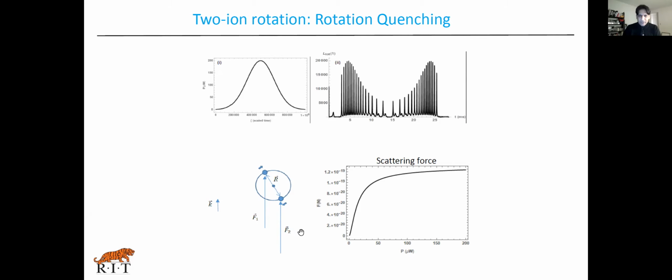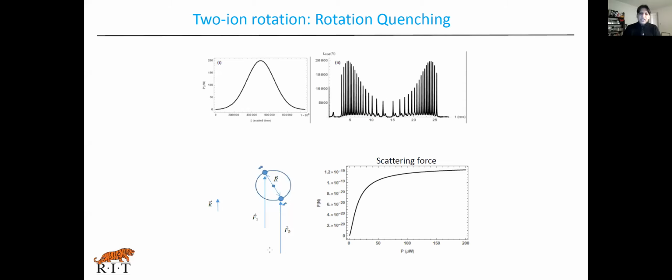That happens in two cases. First, if the two forces are already very weak, so if you have low power, then the difference between these two is just not enough to make the crystal rotate. So that's this regime here in the graph. But on the other hand, when you make the power very high, the scattering force actually saturates. And now the difference between having 160 microwatts and 170 microwatts is not large enough to supply the torque to overcome the pseudo-potential minima. So that's why when you raise the power, the angular momentum goes down. If you raise it sufficiently, it comes to a trough.